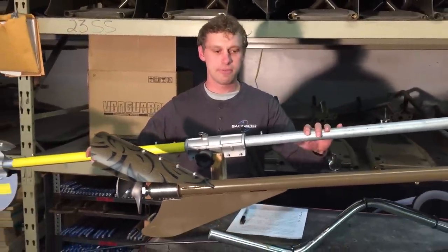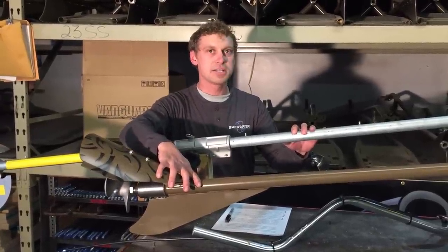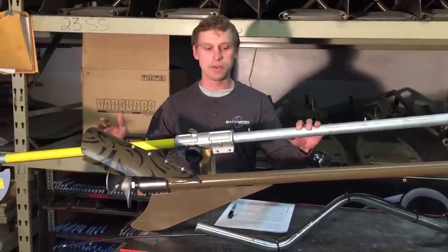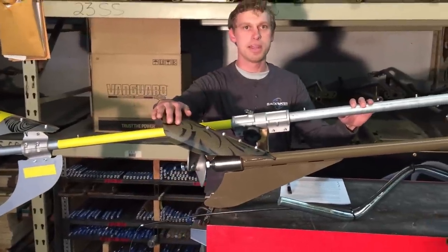The other reason is I'm hoping to save some people some money, because this kit is, yes, about half of what we sell the Backwater kit for, but it's going to cost you a lot more money. I have a lot of customers that call shortly after buying one of these saying they wish they would have just bought USA made quality right away.